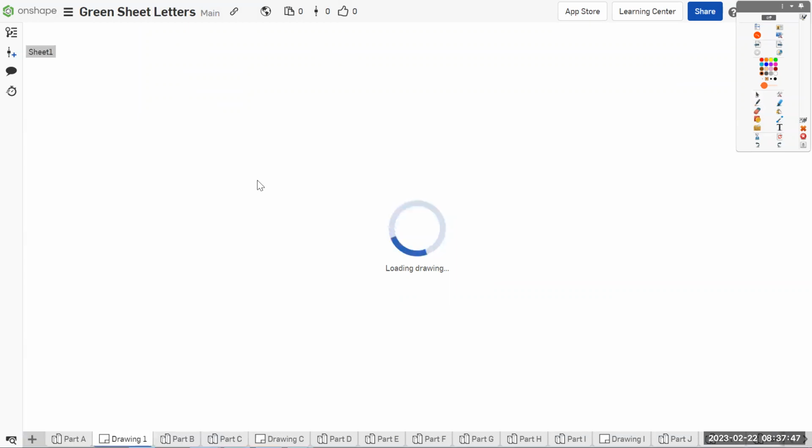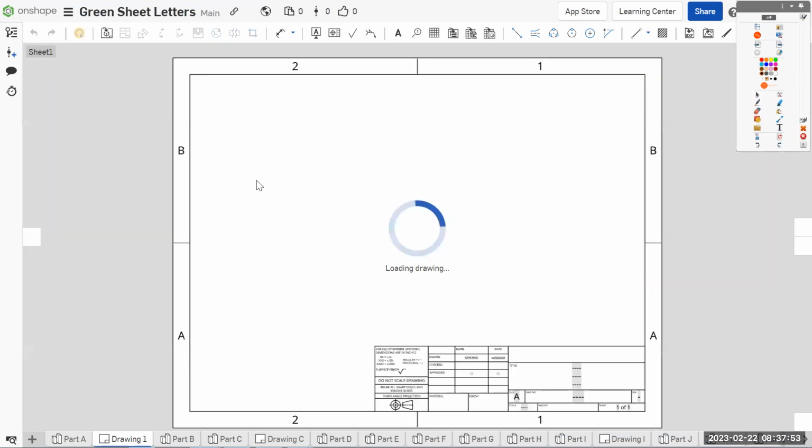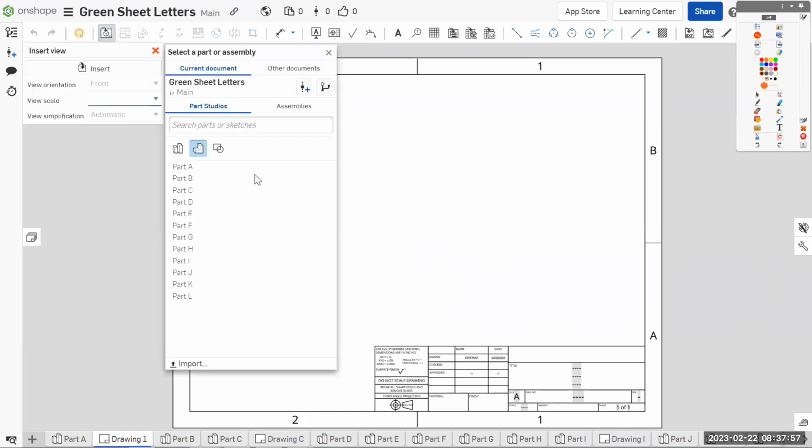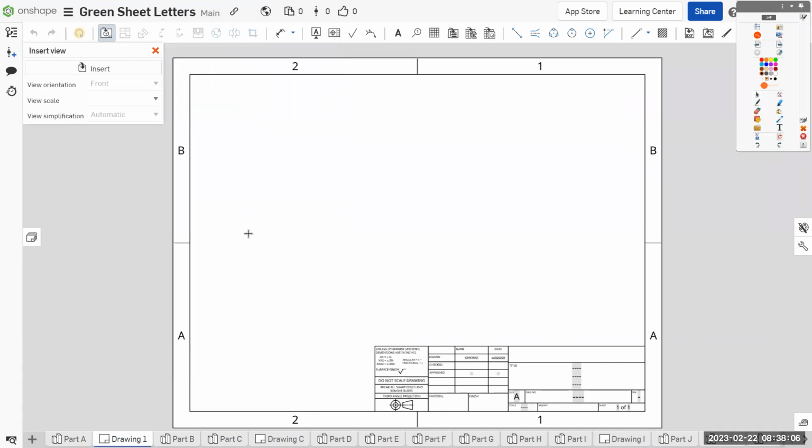And let's wait for it to work through. Okay, and let's choose from our options, which under part A, I guess it's called part 1, from inside of that for me.